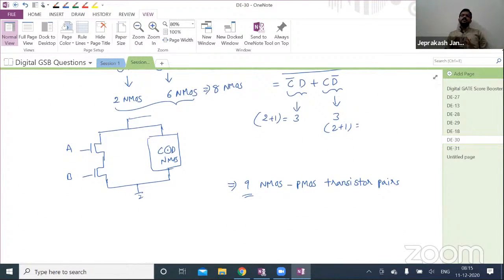Regarding CMOS logic, either they will give an expression and ask about any logic gate or logic function, what is the minimum number of NMOS PMOS transistor pairs required, or they will give a circuit diagram and ask for the output expression, either sigma m format, pi capital M, or simplified version. Only these two varieties of questions you will get from this concept. For the EC branch, the syllabus is up to this chapter, up to logic family only.